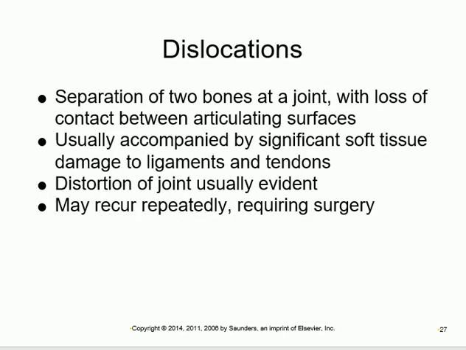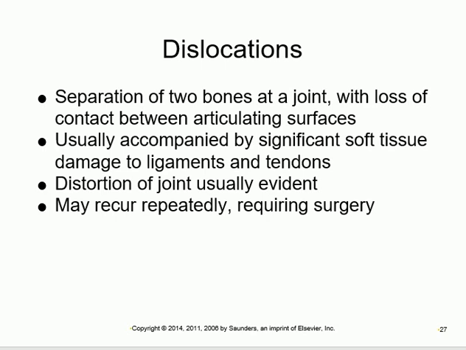Now, the next condition is called dislocation. This is not a fracture. Dislocation means out of location. This is basically what it is. And do you know what's the most common joint to be dislocated? The shoulder joint. Very frequently dislocated. Okay? And dislocated means the head of the humerus moves out. So they are not in contact. It's supposed to be like this. This is the head of the humerus, and this is the glenoid cavity of the scapula. It should be like this.